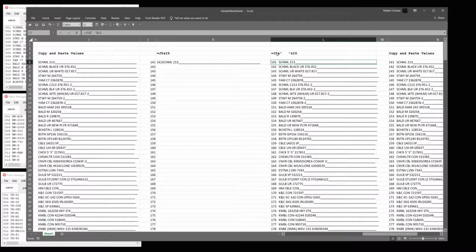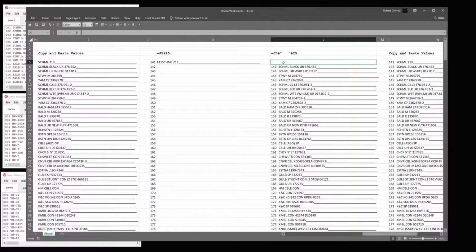So we're combining J5, then with the ampersand, the quotes with however many spaces, and then the information from I5. Okay, you got it? So let's enter a formula in here.